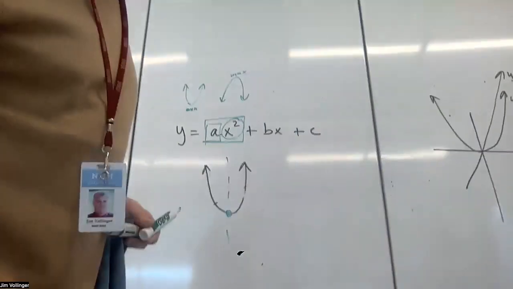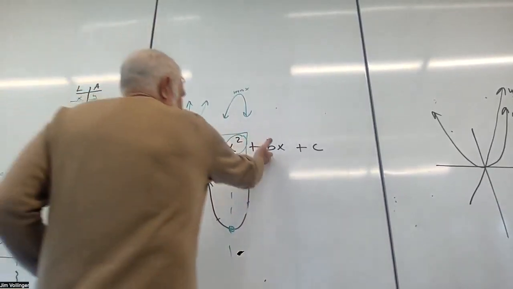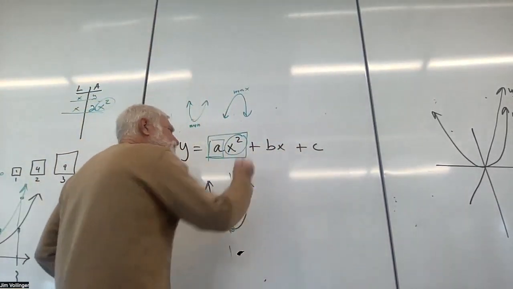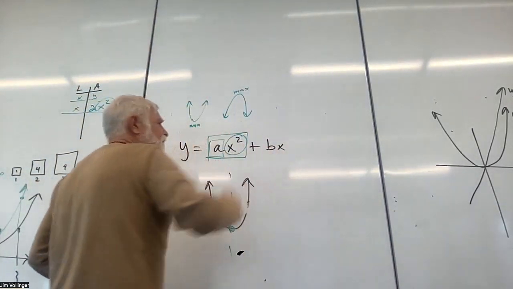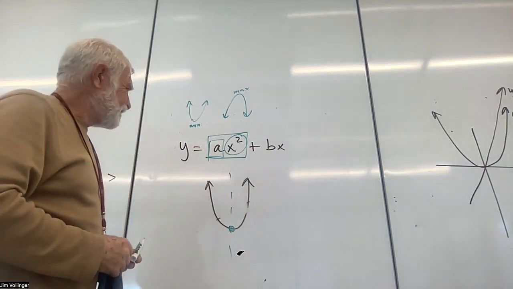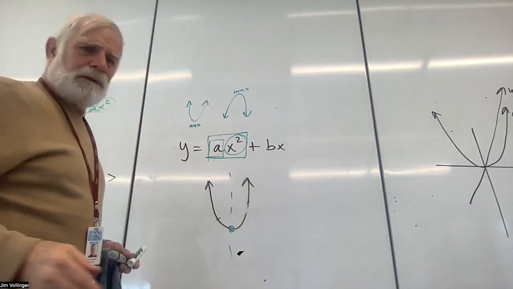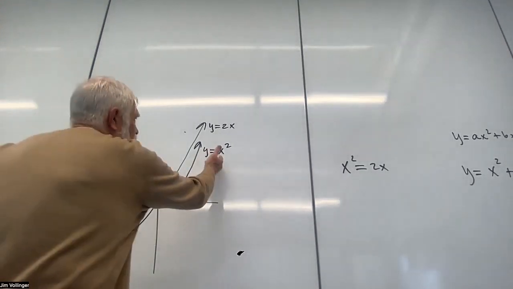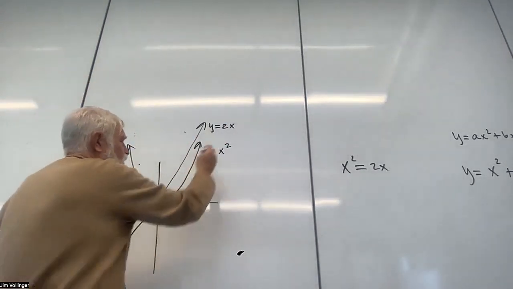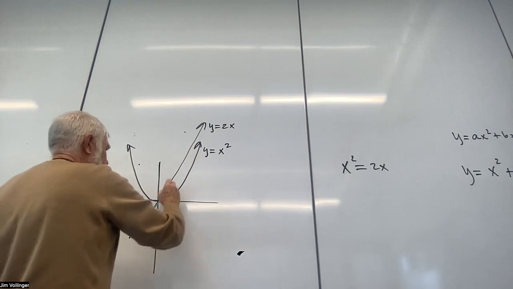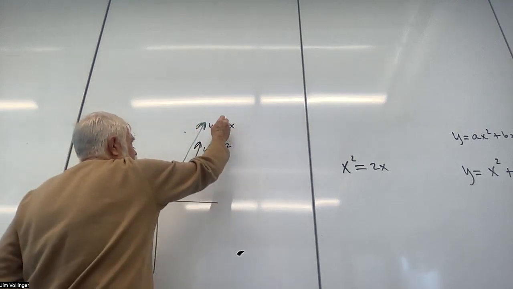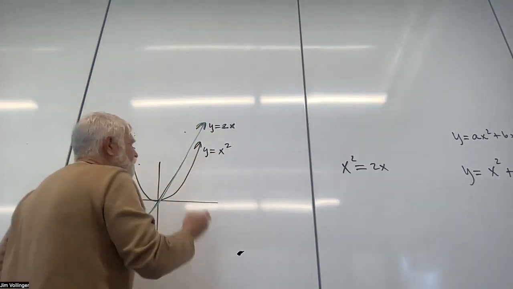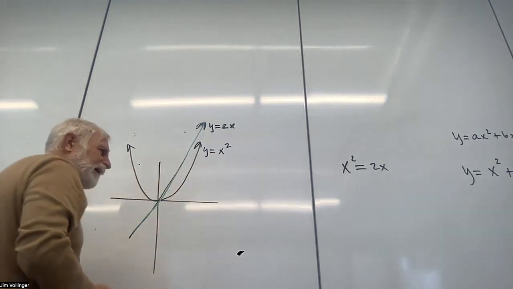There's more terms here. There's a linear term and a constant. Well, let's just start with what happens when I add a line to this. Well, we get functions where maybe I want to know what the graph of x squared plus 2x is. Here's the green graph; we'll call the green graph 2x. All right, what happens when I add this graph to this graph?